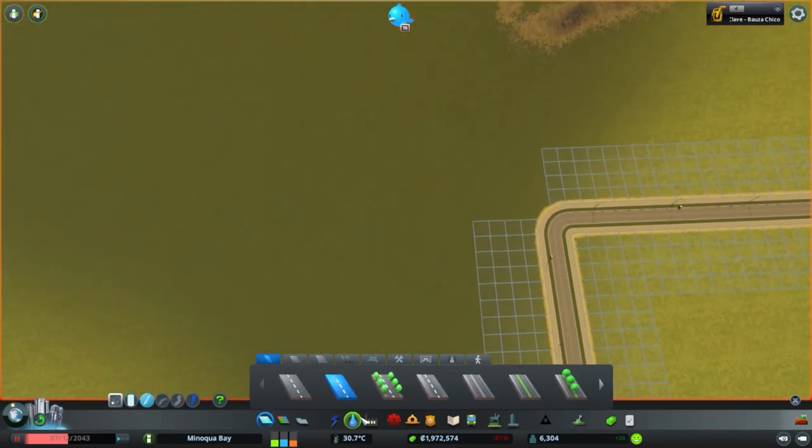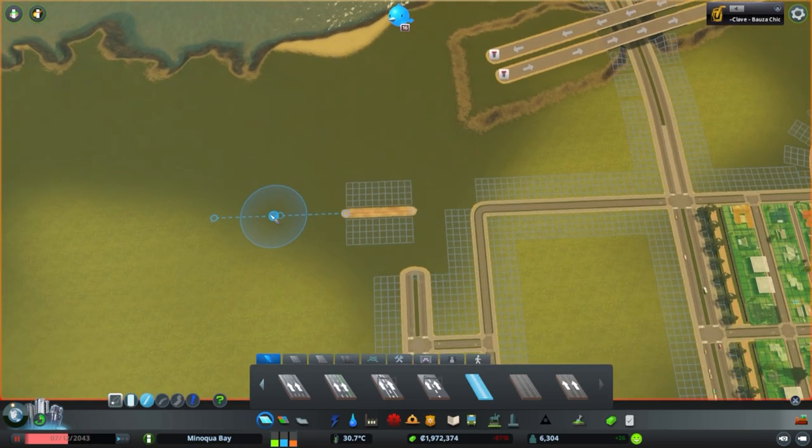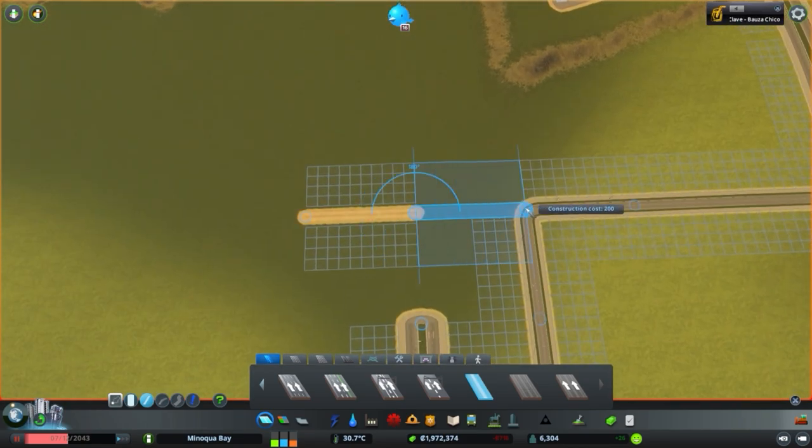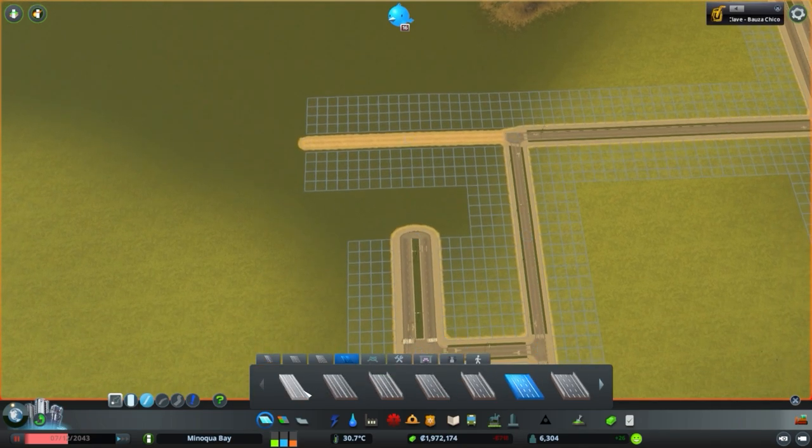So what I'm going to do is build a gravel road with this road guideline. Just extend it out in both directions. Now we're going to come with our highway exit ramp and try to line this up as centrally as we can.